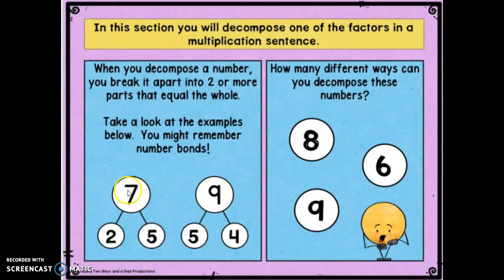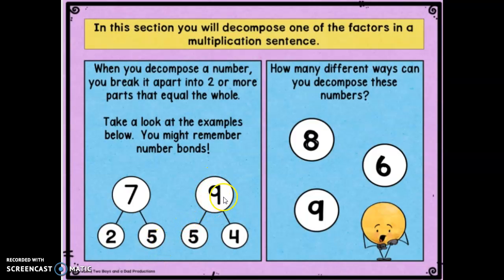So let's think about what we have with 7. So 7's our beginning number. We're breaking 7 down into 2 and 5. Now, you all told me that you love 2's and 5's when you're multiplying because you can skip count. It makes it easier for you. So we can break that into 2 and 5. Now, if I were breaking down 7, that's exactly what I break it into. But some of you may see that number bond a little differently for 7. You may think of 4 and 3, which also works for 7. So there's not just one way to break a number apart. It depends on what you feel is going to make it easiest for you.